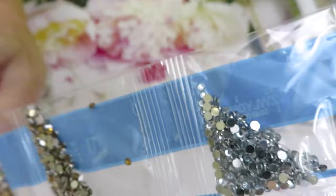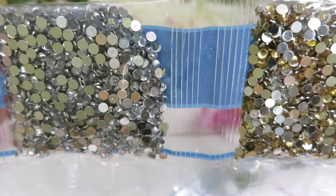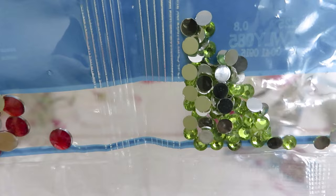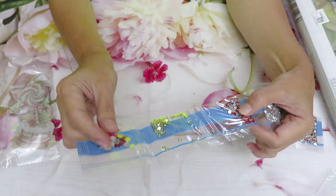There is always here and there some damaged one you can find. It's always happening. It's not possible not to have any damaged diamonds or less sparkly ones, but there are usually so many leftovers that you can pick just the best ones to use for your project, and some different sizes. So this one we have 4 millimeters, and this one is 6 millimeters, and the rest are 2.5 millimeter diamonds. Looks good so far.